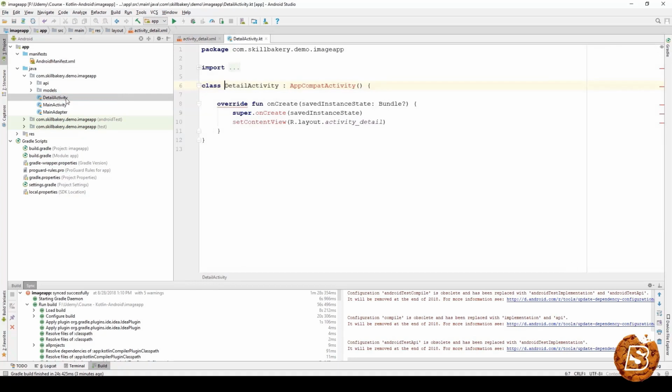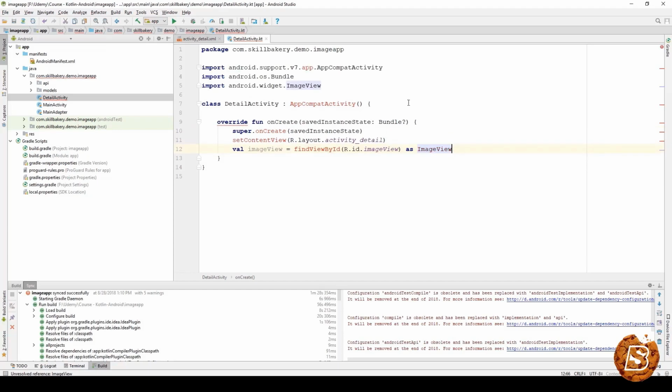Now I'll be going to detail activity, and here we'll be accessing the image view that we have just now defined in our activity main.xml. We'll also be accessing the photo object that when clicked from the main activity will be accessible over here.